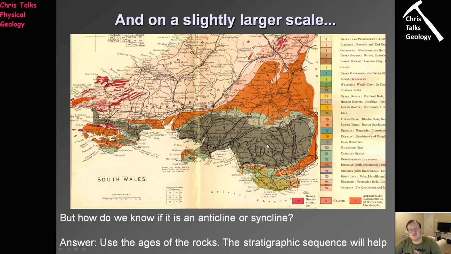So let's think about our geologic timescale: Cambrian, Ordovician, Silurian, Devonian, Carboniferous. So these rocks are younger than these rocks. And that means what we have here is a syncline, isn't it? Youngest rocks in the middle. So what we have here is a really big syncline. This is how we work out whether it's an anticline or a syncline. So there's the axis of our syncline, and of course we have the two arrows pointing together, and that would tell us it's a syncline. And the way we worked out it's a syncline is simply by looking at the stratigraphic column.